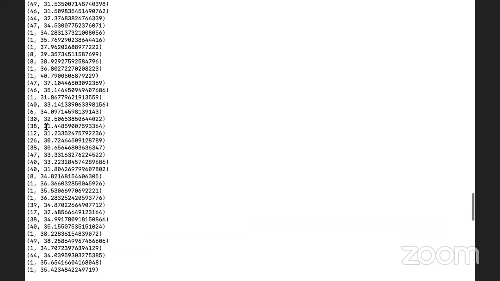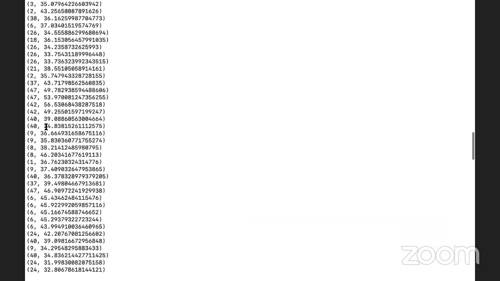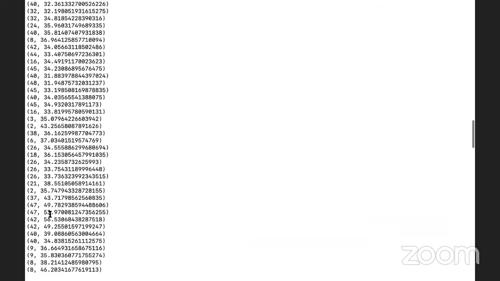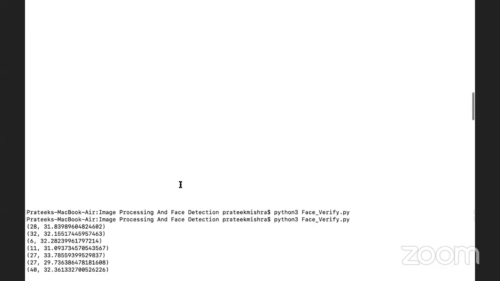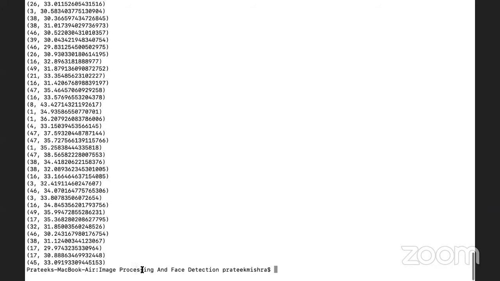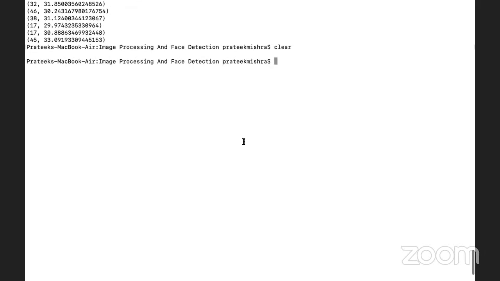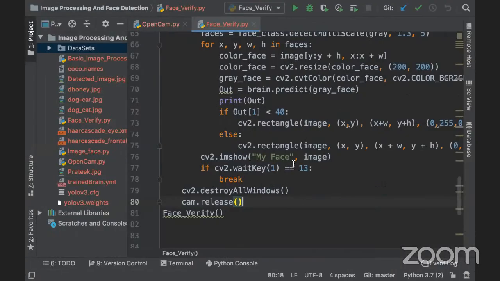Here you are getting the green, that's why your number is less than 40, and every time less than 40, right? That's why you are getting correct prediction. Sometimes you are getting 50 also, 53, 56 sometimes. So these are your numbers, your data, what you are getting in the outputs. You trained your machine with 50 images. Okay, clear, finish. This is your face detection.